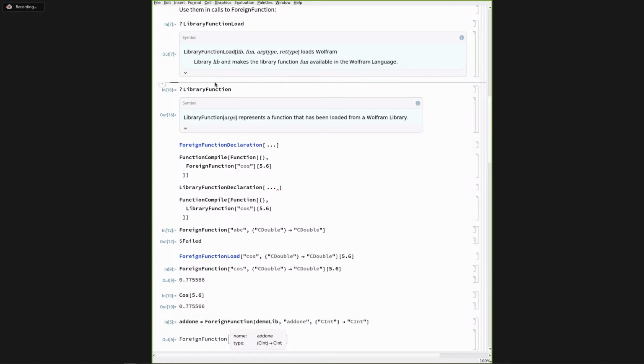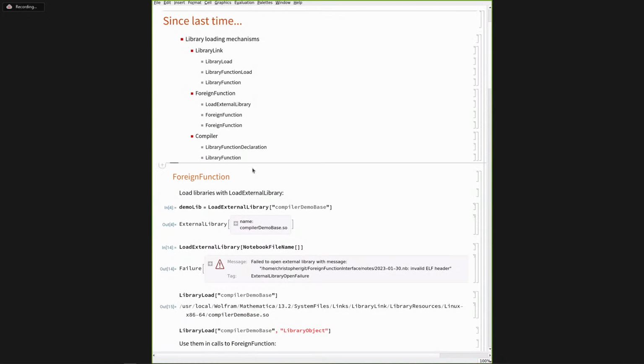Okay, let's go back to the top again for a second. Let me understand the internal compiler function. What is it in your table there? Does that have the calling convention, the stack structure of a library function or a foreign function? Or neither? More like a foreign function. So it's pretty raw. Yes, it's more flexible. It would not be a huge amount of work, but it would take some effort to allow the compiler to call library link functions. But we've never done that.